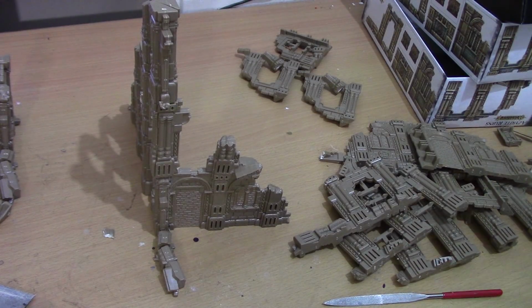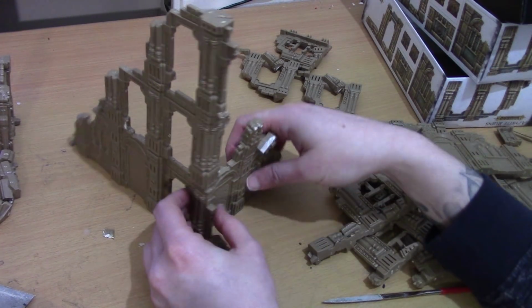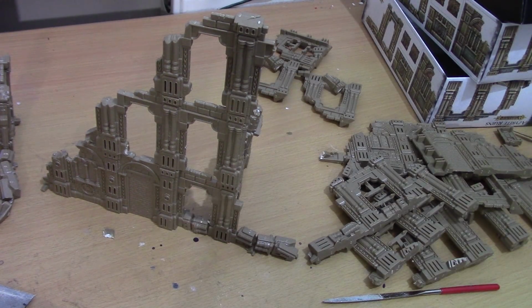It looks fine. Yeah. So I was going to do 2 ruins in this video, but it's dragging on quite long as it is. I may make the other one up off camera and then show you guys at the end, but I really just can't be bothered to do it right now, so I'll probably do it tomorrow and then stick it on the end of this video. Yeah, these are interesting to build. Bit more difficult than I thought they would be. Well, more time consuming. I wouldn't say difficult, but more time consuming.